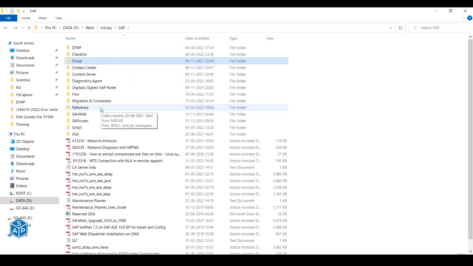HANA virtual memory. But you are not creating the swap. Swap is virtual memory. So if you are not creating swap, then where is the virtual memory? There is only physical memory. There is no virtual memory. Virtual memory is your paging or your swapping. But if you are not creating the swap partition, then there will be no paging, no swapping. So there is no virtual memory.